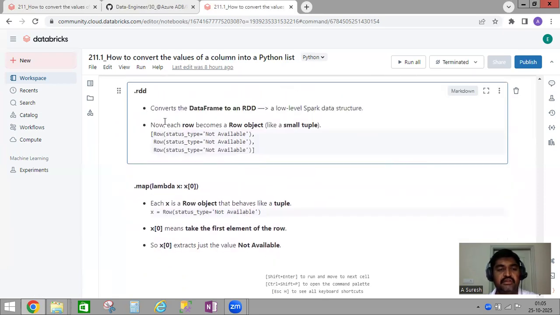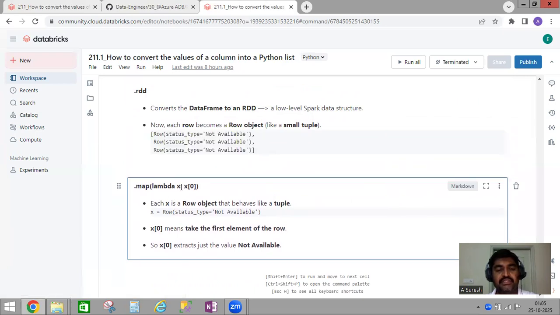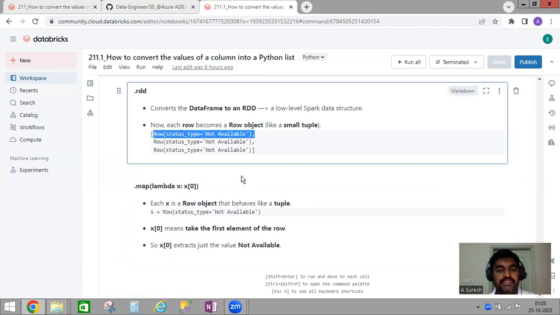Next, after converting like this, I am applying the map function and lambda x: x[0]. That means each x is a Row object. This is one Row object, which behaves like a tuple.